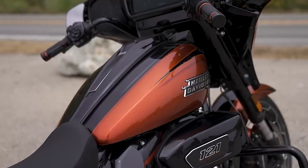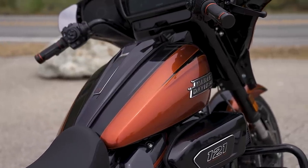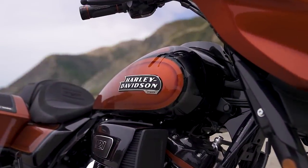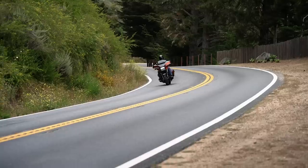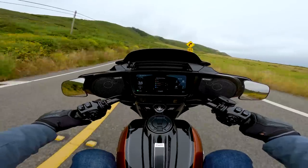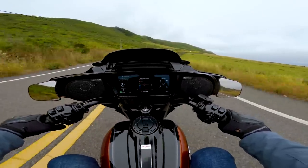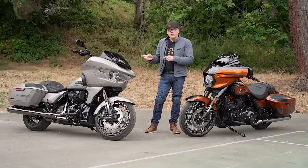The reshaped fuel tanks on these bikes are six gallons, which combined with the claimed three to five percent increase in fuel economy — thanks to all those engine changes — should give you ample range. Yesterday we rode pretty hard and we got more than 40 miles per gallon. Not a Cycle World test number, but an indication that you might get 240 miles out of a tank, which is very nice on a touring bike.